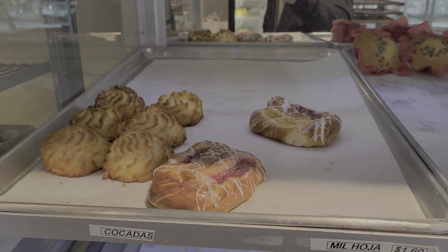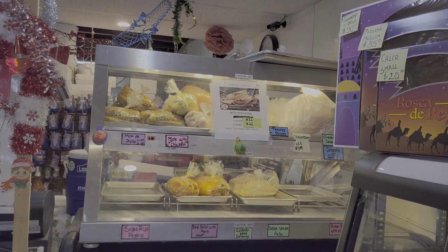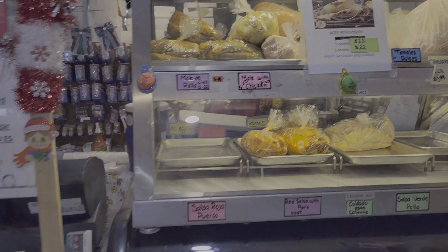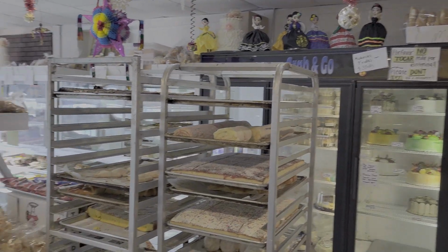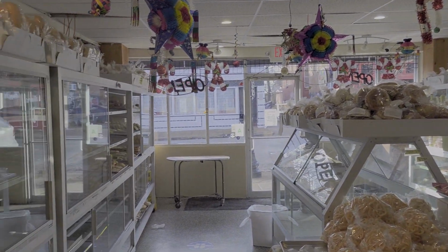While I was there, I had to make sure to get some tamales. I heard that they are the best in St. Louis, so I grabbed a half dozen of the pork in Salsa Roja and a half dozen of the chicken in Salsa Verde. You can order ahead and get them in bulk for a party or keep them in your freezer. Either way, make sure you grab at least a half dozen before you leave.